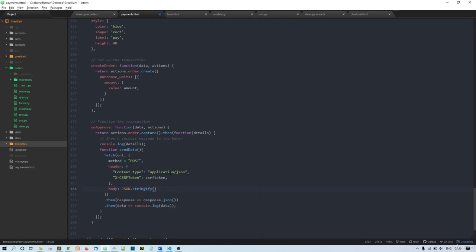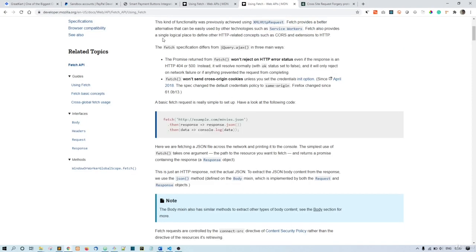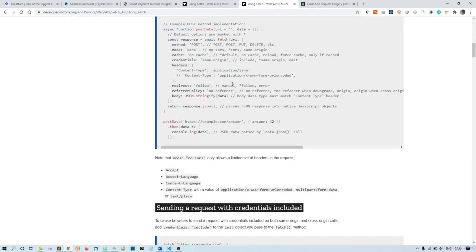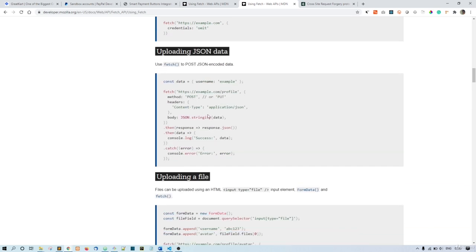Okay, stringify. You know what, you don't need to remember this. If you want to see this, you can just head back to here inside this fetch function. Just scroll down, and there is everything. So you can see fetch. It is taking the URL, and it is also taking the method post, and it is also taking the header, right? And you can see body JSON.stringify and data. Okay, so like this it works.